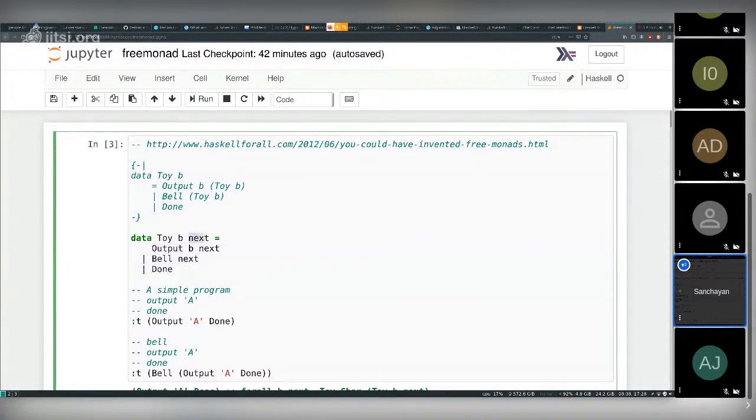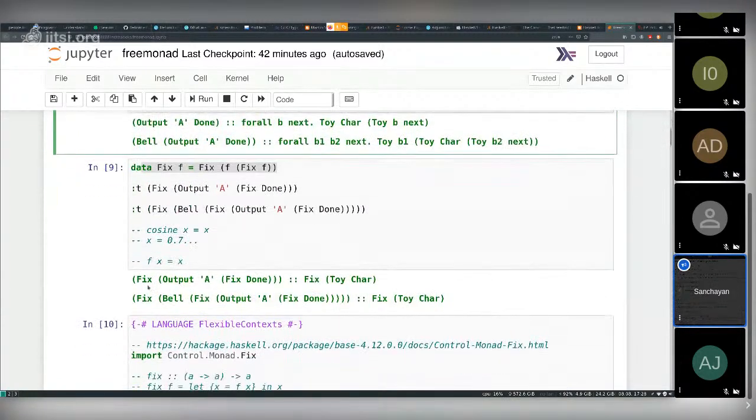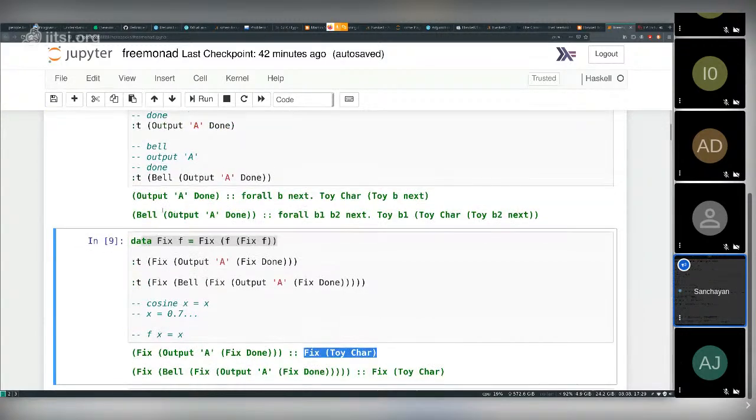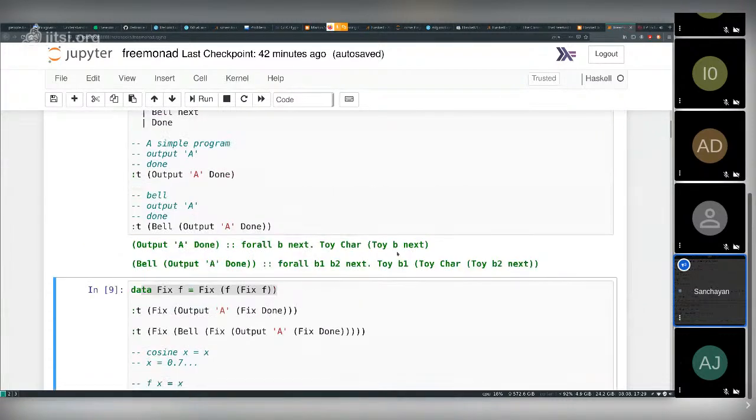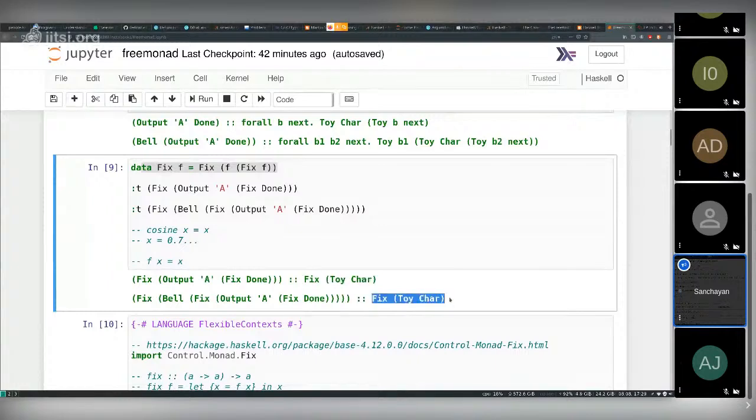But when this next gets fed to the fix, you get a recursive data type. And the type of that always stays this fixed toy car, though because of the underlying construction, this is actually a recursive type, which of course we can also see here.